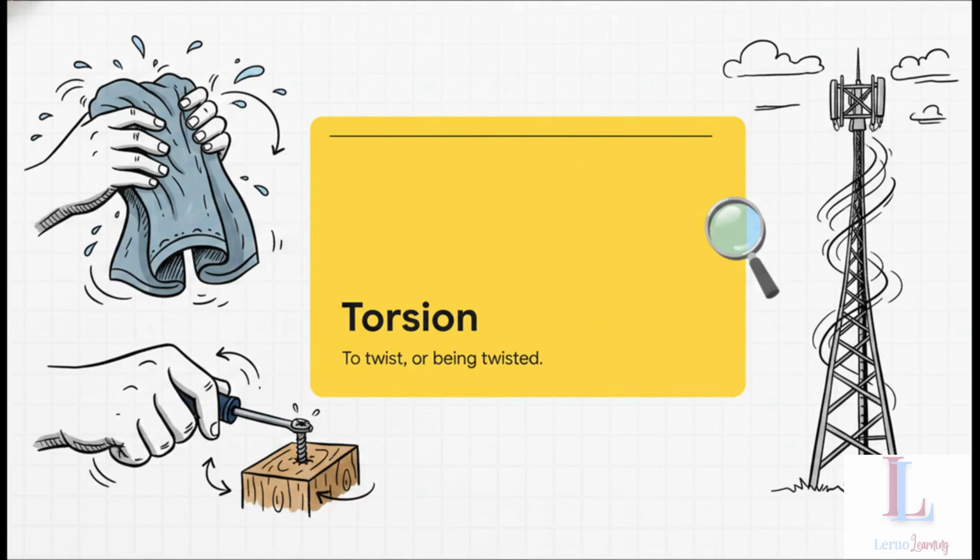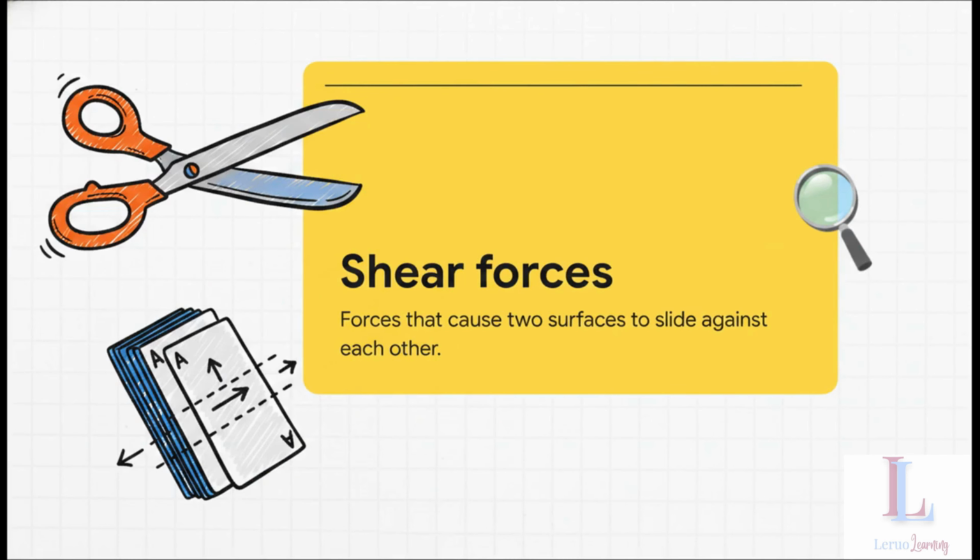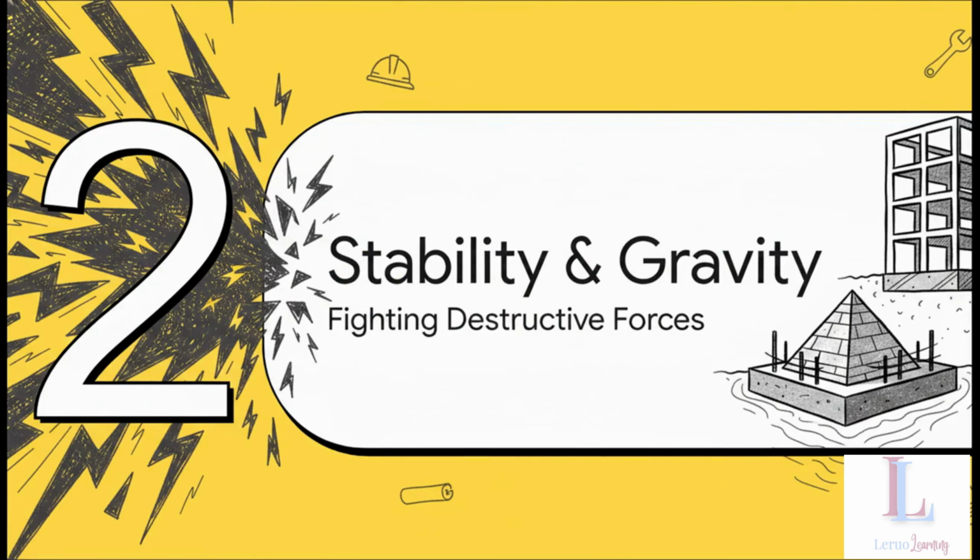It's exactly the same force that attacks a tall cell phone tower when it gets hit by hurricane-level winds. And finally, we've got shear forces. This happens when internal parts slide in opposite directions. It acts kind of like a giant pair of scissors trying to snip the material. If you take a deck of cards and push the top sideways while holding the bottom, that sliding, cutting action, you see, that's shear. Moving right along to part two, stability and center of gravity.